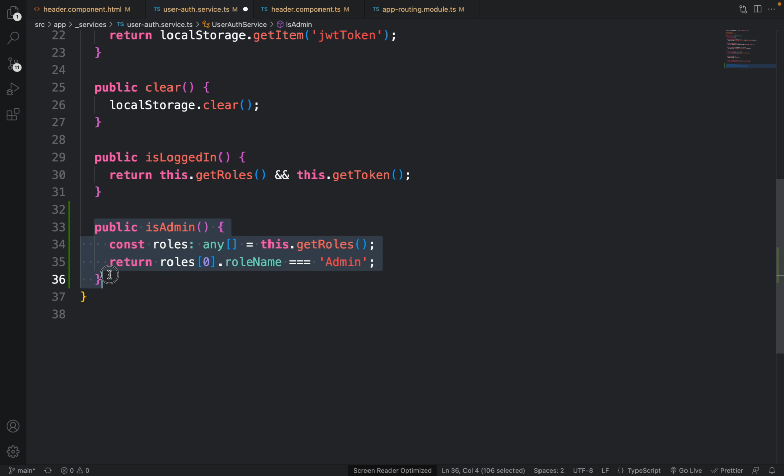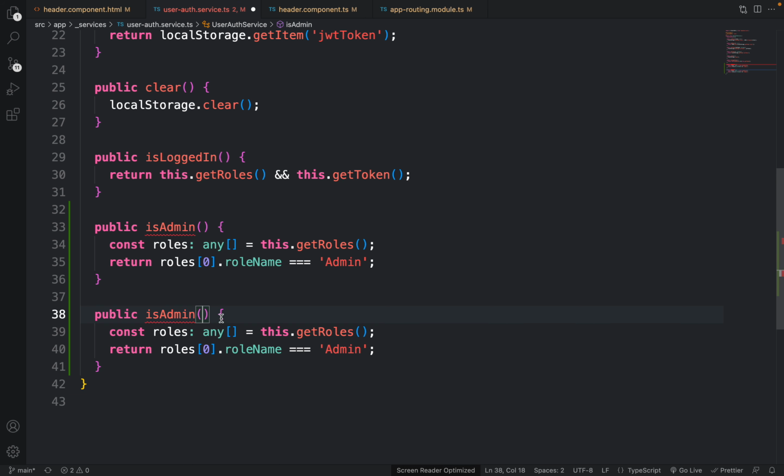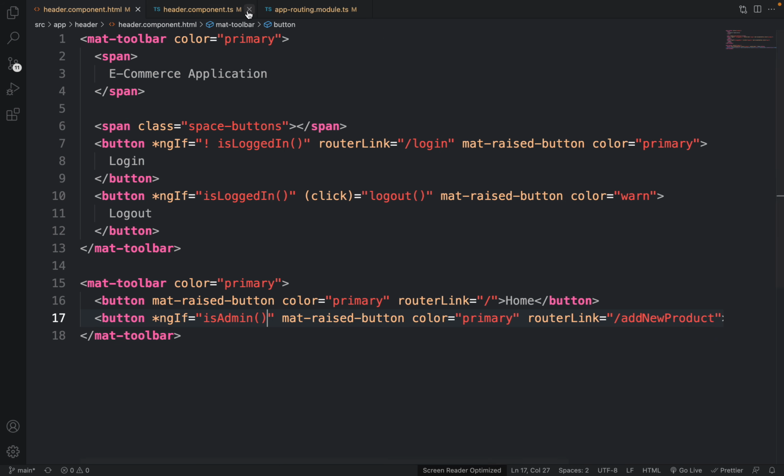Now similarly we have to create one more function for is user. So let me create it quickly. So let me create is user, and also this function is going to return us true if the user is logged in, otherwise it is going to return us a false if the user is not logged in. So let me click on the save button, and now our auth functions are created and everything seems perfectly fine. Let me close this file.